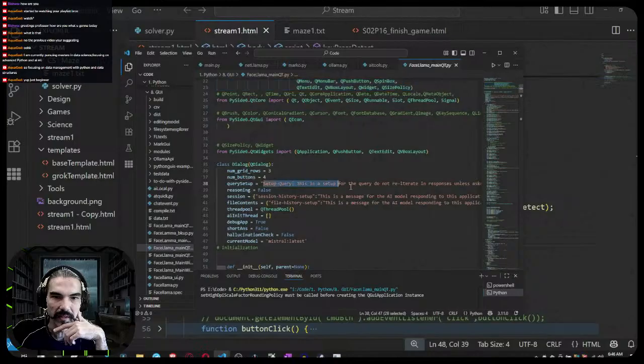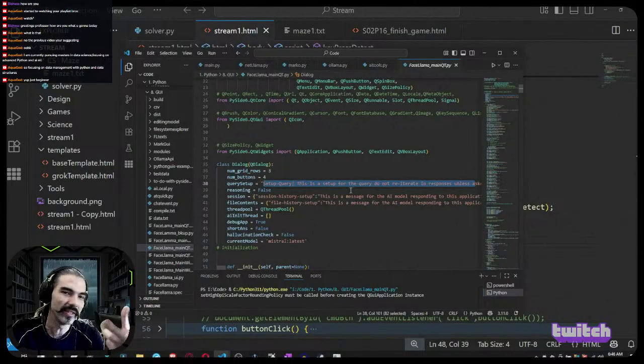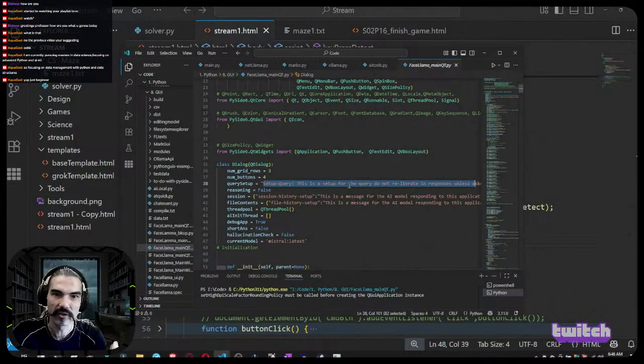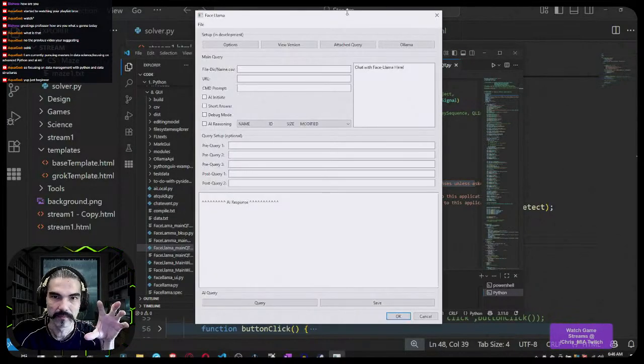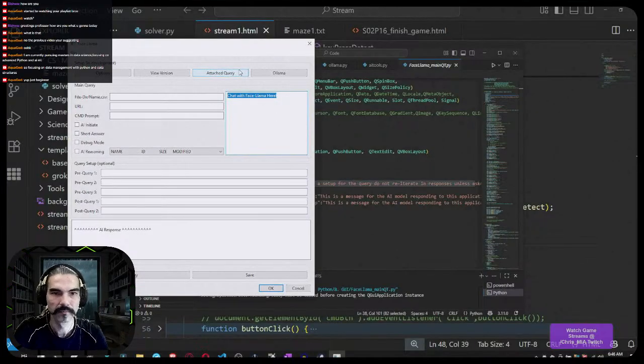Here are some particular setup queries, like this is actually talking to the AI, telling it, hey, you are an AI that is attached to a piece of software, and the user will communicate with you from this software. Your name is Face Llama. You literally give the AI the gist and the setup query on what its actions are, what it should do. I've been wanting to get to a point where I give, and this is what it looks like right here, a very simple version of it. You chat with the AI here.